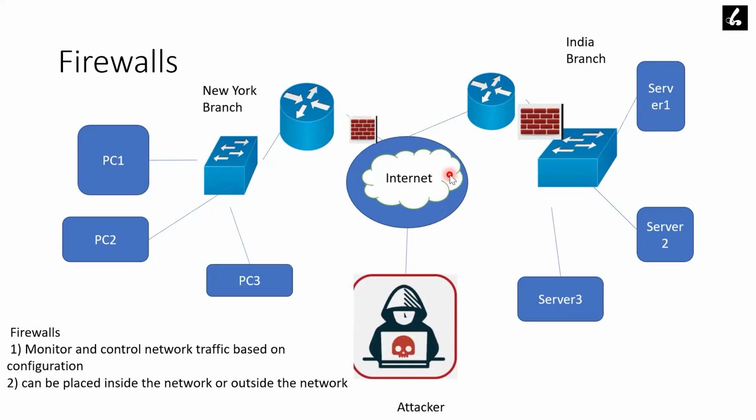So there you need to protect your network, and there we can use a firewall. A firewall monitors your traffic. It will check whether this traffic should be allowed. Obviously you want to verify that the attacker's traffic should not come inside your network, but Server 1's traffic should be allowed to come in. Correct. So all this traffic will go via the firewall, because the firewall is connected with the internet connection. The firewall will verify whether the source of the packet is legitimate. If so, it will allow the packet. If the source is not legitimate, it will deny the packet. That is how your traffic flows through a firewall.